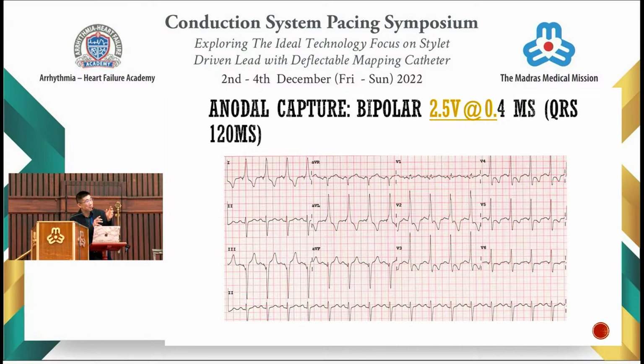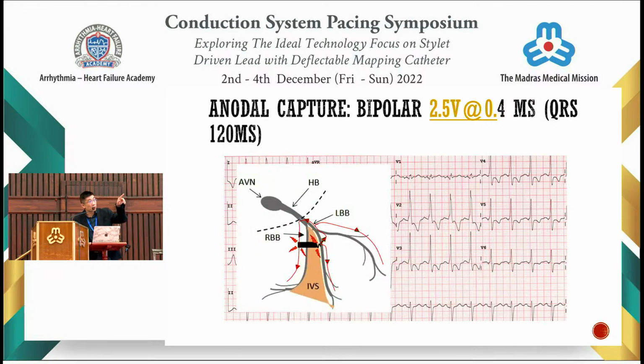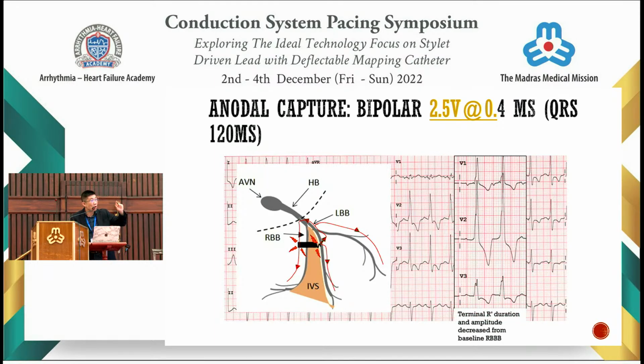Anodal capture, bipolar, QRS down to about 120, 130 milliseconds. And you can see in lead V1 you get a QR pattern. You don't have the big R of right bundle branch block already. Basically, we are correcting this to a certain extent because, as I said, there's anodal capture and non-selective left bundle capture, so there are two wavefronts coming towards the right. Baseline already has a right bundle block, and the left side is activated by the left bundle branch capture.